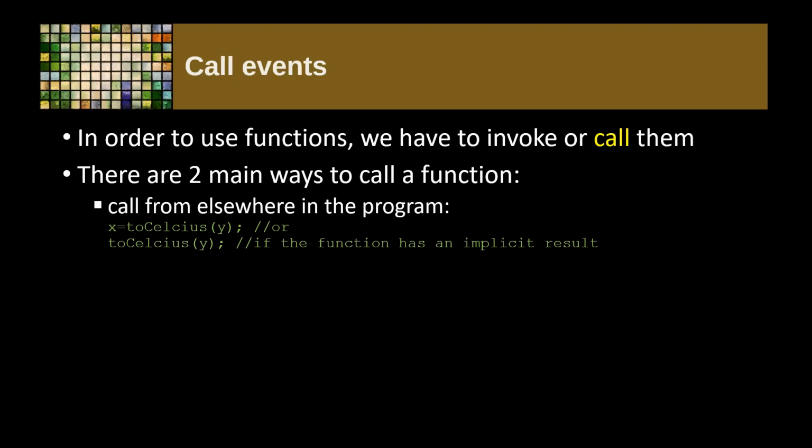Functions that simply do a thing, right, that just have a result, can also be called in this way by other pieces of code. Just the straight up name of that function can be used to call it if it's a function that just does something and has an implicit result rather than an explicit return.